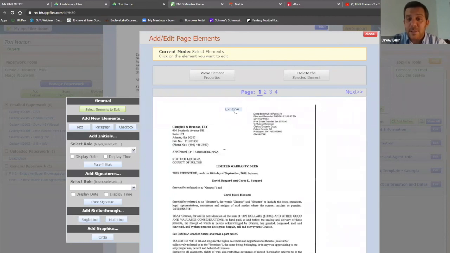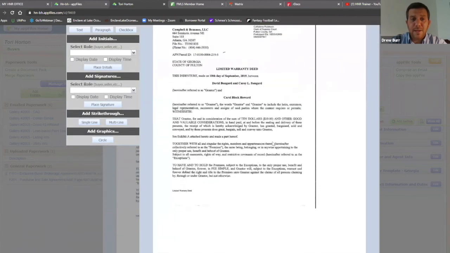So if I click on this once, I can move it, okay? Or I can change the properties, make it larger, bold, like what we saw originally, or you can delete the element altogether. Pretty straightforward. Click once, move it around. I clicked off, I don't have it selected. Text box. Okay, next thing you can add, I'm going to scroll down a little bit.